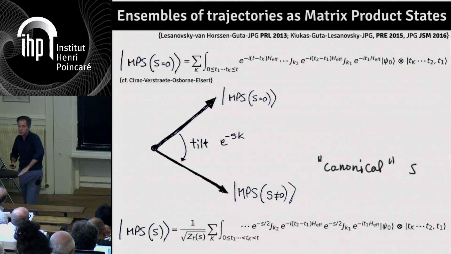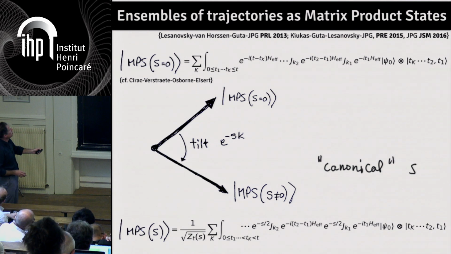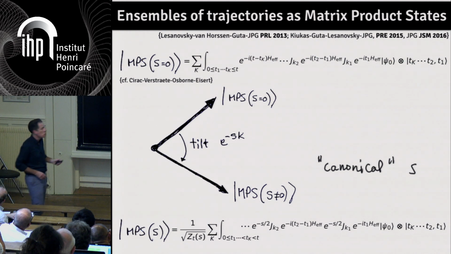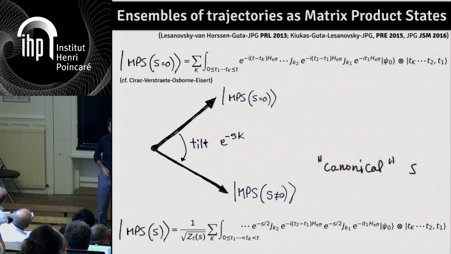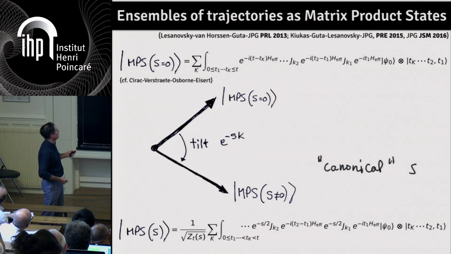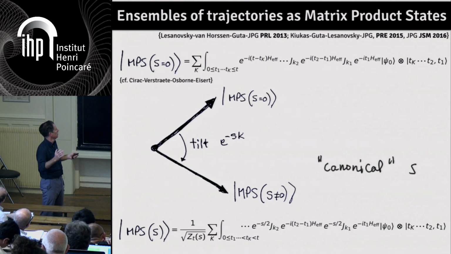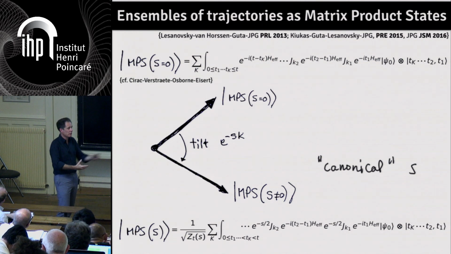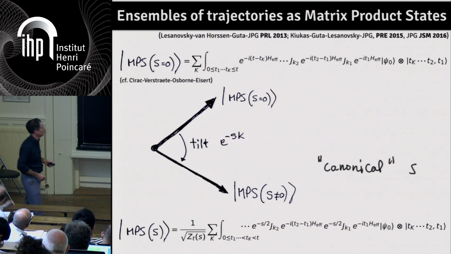Okay, so I changed the vector. So this contains the original ensemble of trajectories, and this contains an ensemble of trajectories where the probabilities have been tilted by that factor. This is like doing a canonical ensemble. If I was doing states, and that was the energy, and s was beta, the inverse temperature, the canonical ensemble would be e to the minus beta energy, reweighting just the probability of the states as they exist in the space where I live.